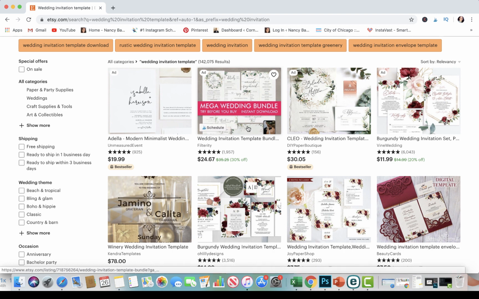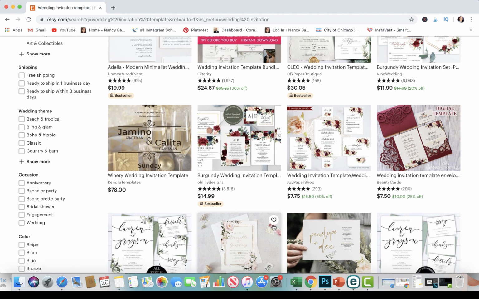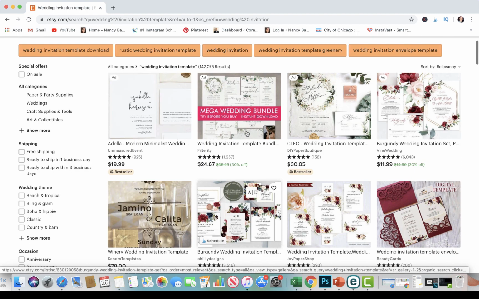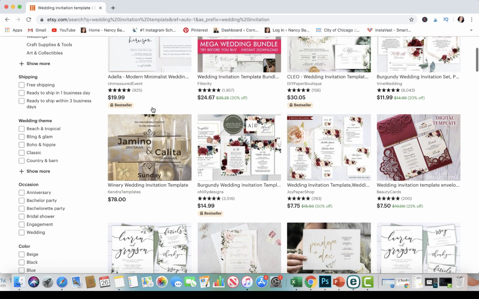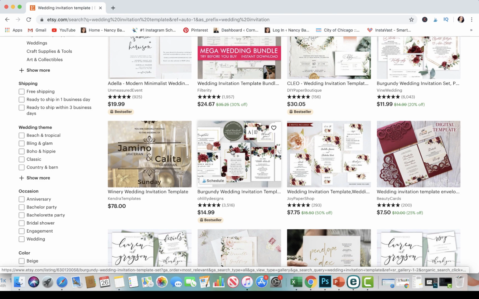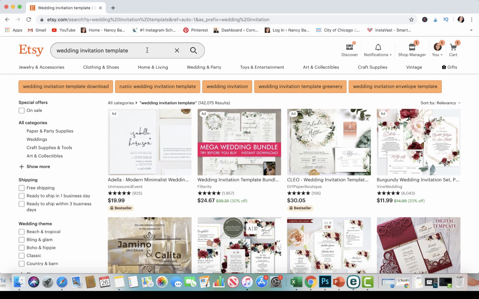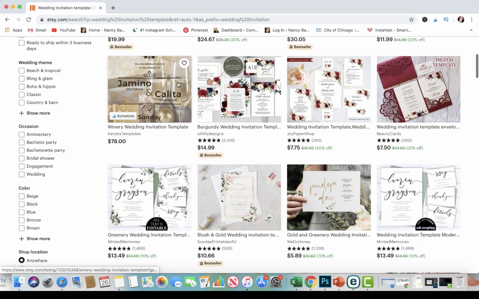If a lot of people interact with that listing, they buy from you at that given moment, it becomes like a bestseller. If a lot of people are buying, a lot of people are interested in that listing, your actual listing becomes a bestseller. And even though that keyword is almost impossible to rank for, because your listing became a bestseller, you don't even have to worry about that listing ever again. That listing will always auto-populate for that keyword as long as people are buying it. So that's the key.